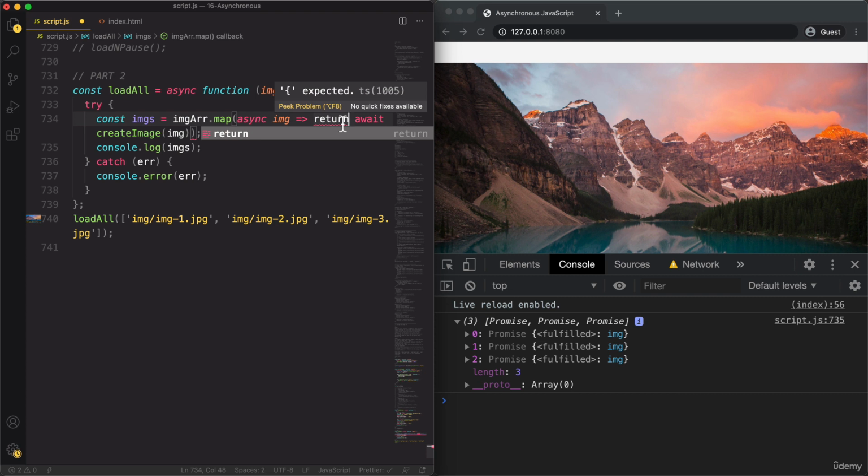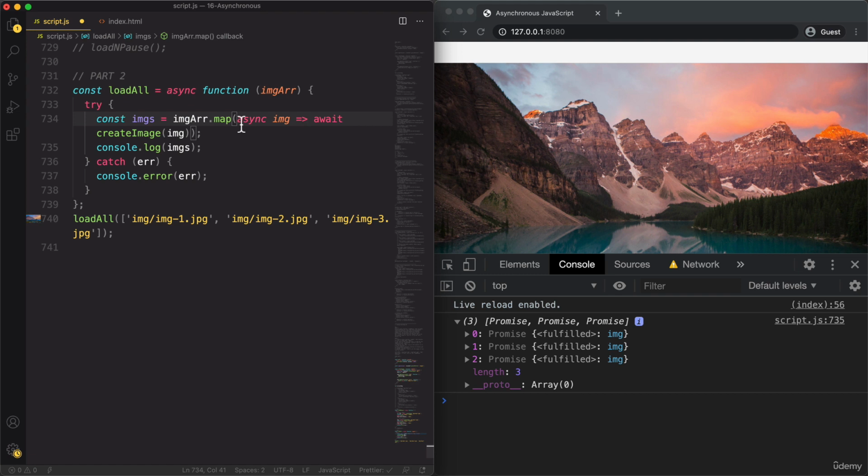However, as we already know, an async function will always return a promise and not really the value that we're interested in, right? Instead, the value that we want to return is going to be the fulfilled value of the promise that the async function returns. Remember that? And so that is exactly what is happening here, but it is happening simply 3 times. So we are returning something 3 times from an async function here, and so therefore the result will be 3 promises.